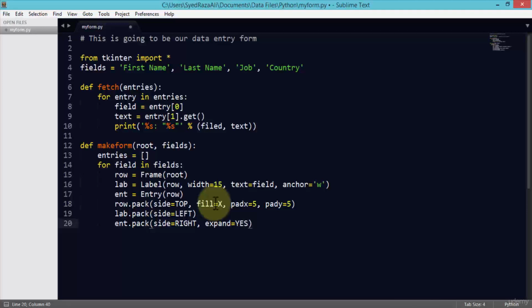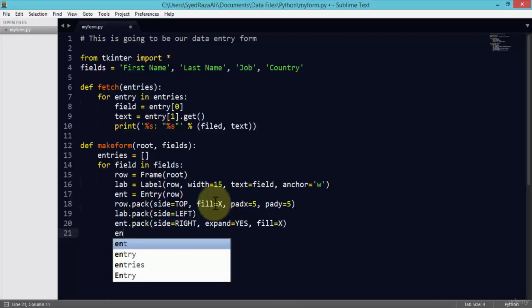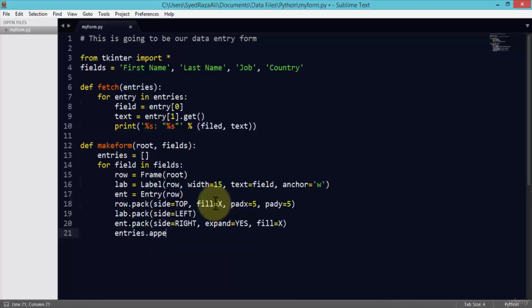So we're going to say expand yes, and then fill equals x. And finally for my entries dot append, I'm going to use the field and the ent, and the field and ent in fact goes in their own parentheses. And once I'm done, simply do a return entries. Great. So here's the definition for the make form.